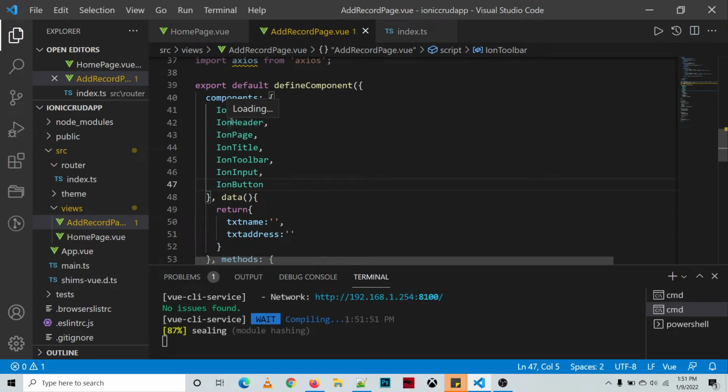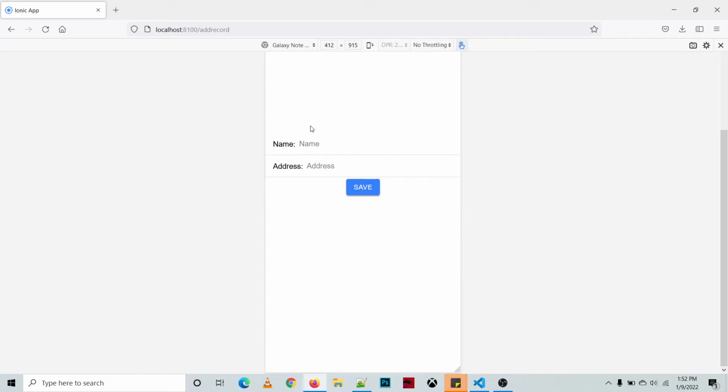Okay, so let's try again. So to make sure, we need to refresh our application. And then we'll be adding that John Smith, for example. Save. So we're getting the value of the text box name.